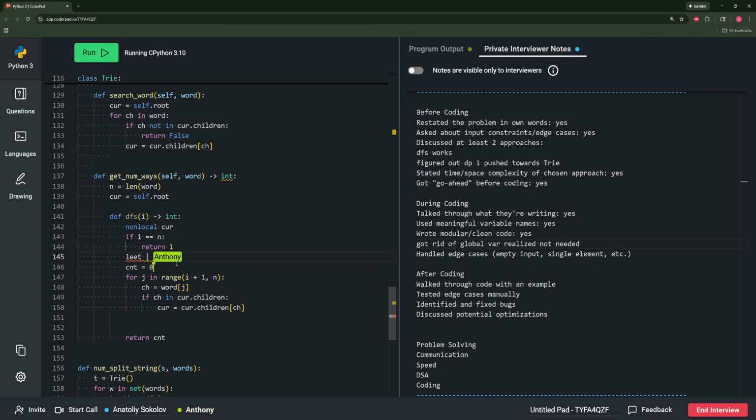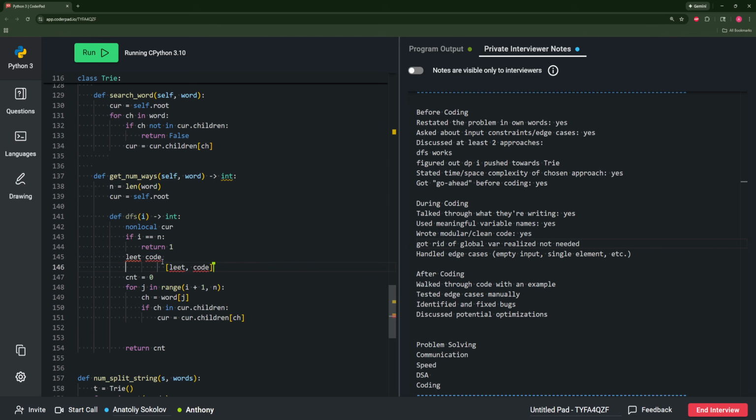Does that make sense? I don't quite get that, because I thought the whole point of the traversal was to save the progress. So you save the progress as you're going through one chunk. But when you go to the next chunk, you need to start over, because essentially when you split LeetCode into leet and code, you're checking is leet in my words and is code in my words. So every time I do a split, when I start looking through it again, I need to start again. Oh, I see. But as I go through it, then I save the progress. Okay. I see. Yeah. All right.